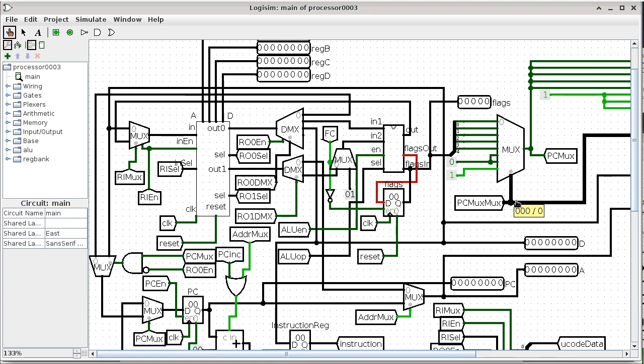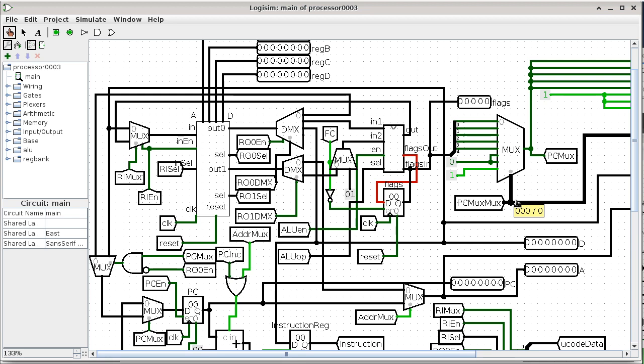Okay. So when you look at the input of this multiplexer, the first five wires going from input 0 to input 4 go to, guess what, the flags register. In other words, I can choose which flag of the flags register is being used as PC mux. Since we're doing a conditional branch on the sign flag, it makes sense that we have to pick the sign flag out of the flags register. This is the only place you can select which bit of the flags register you want to pay attention to. If you remember the bit assignment, you can just say C, Z, S, O, L. But if you cannot remember, it's okay.